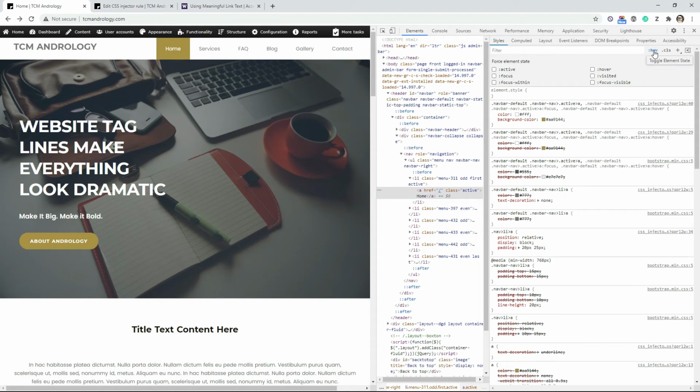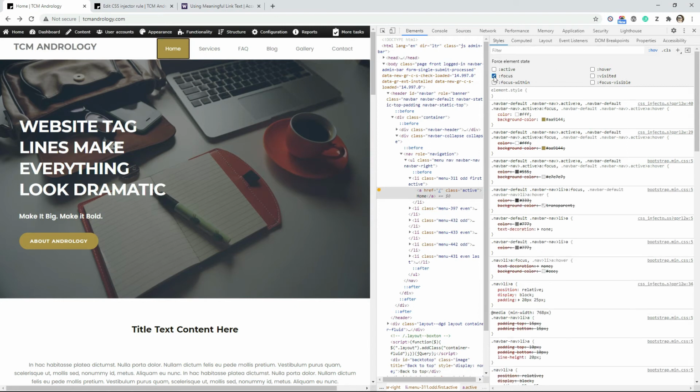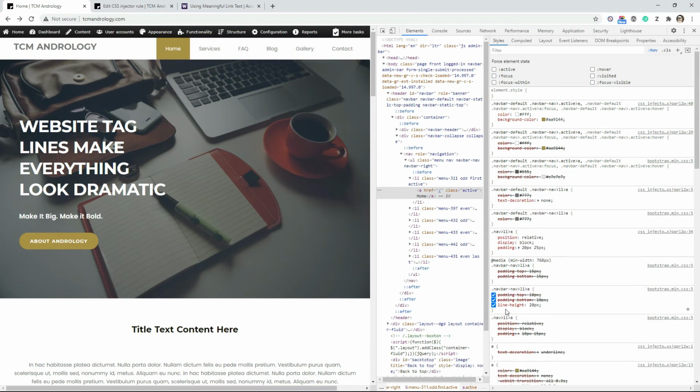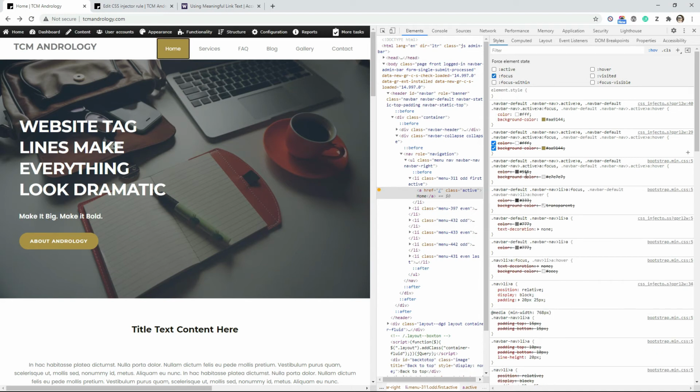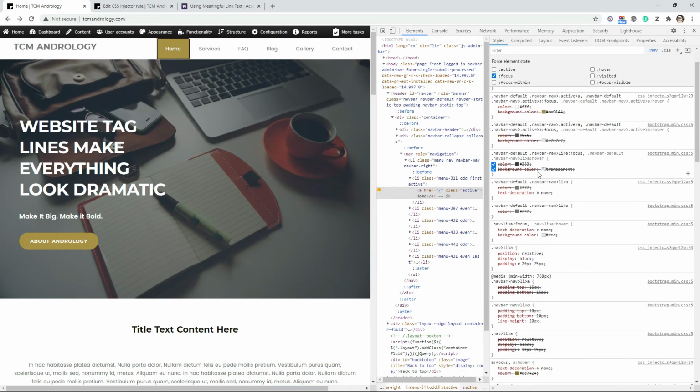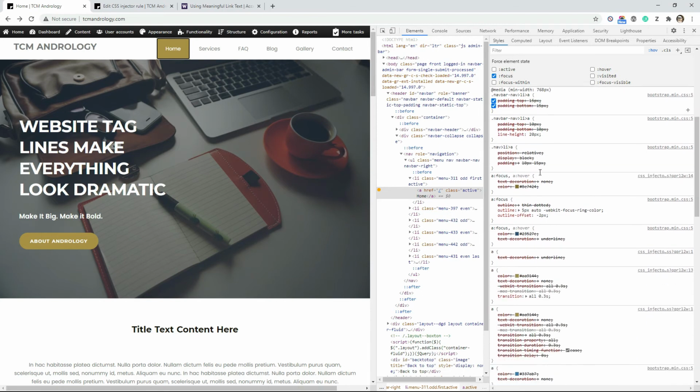And if we click a little hover here, as you can see, it's hard to see the focus when we are having this open here, our inspector. So we can just click focus, and it's going to show us how it looks when it's focused, or focus within, active or inactive, hover or unhover, and this will help us to see easier what's focused or not focused, because you won't find it here in the CSS until you hit focus, and then it's going to add here what we're doing with the focus. And you can see it here.